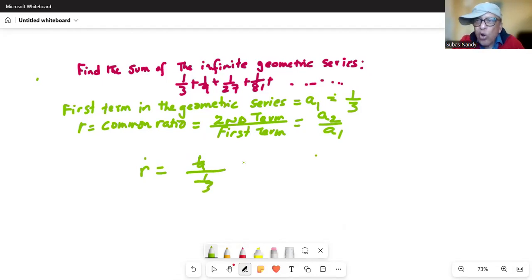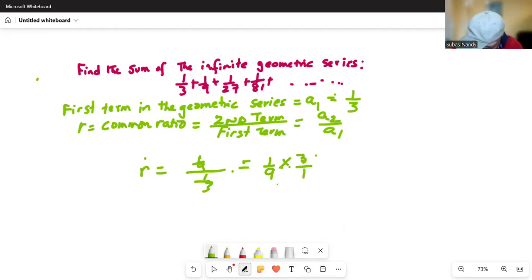Now, as you all know, when I divide by a term in the denominator and I bring it up to the numerator, it flips over and gets multiplied. So this is equal to 1/9, which is the second term, multiplied by the term in the denominator but flipped around. That means it reverses or inverses itself. 1/3 became 3 over 1.